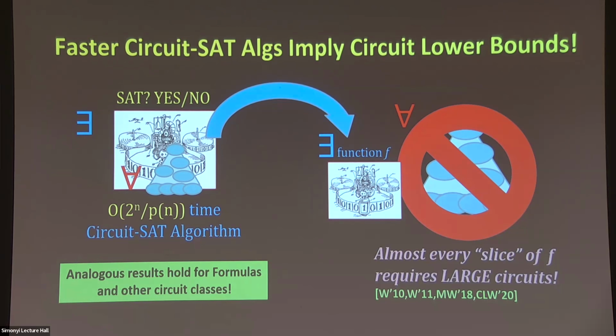So, analogous results hold for Boolean formulas and other circuit classes. For lots of different classes, if you had a Boolean formula, a logical expression, and you solved the SAT problem just for that, then on the other side you would get lower bounds against formulas instead of circuits. There's an extremely generic collection of results of this kind. So this could also explain why it's difficult to analyze SETH algorithms even when they work, because they are effectively implying some limitations on the circuits that they're analyzing.